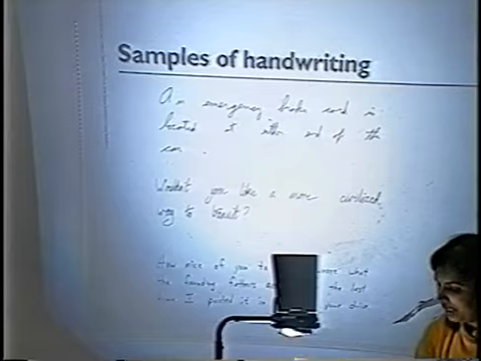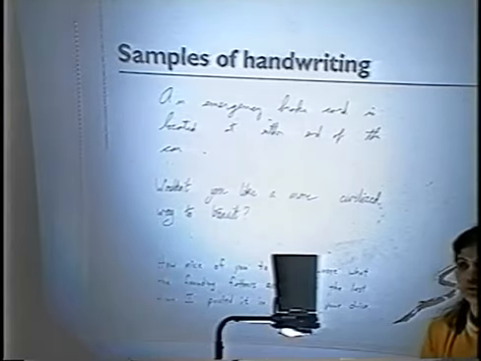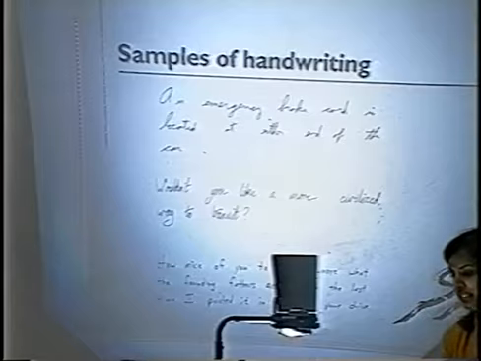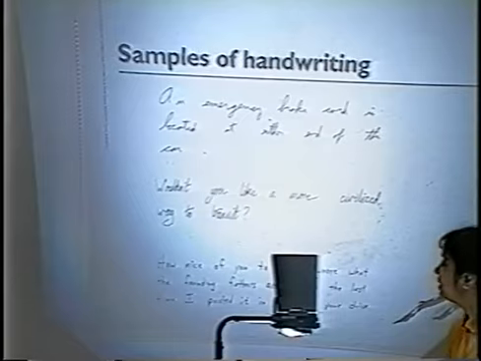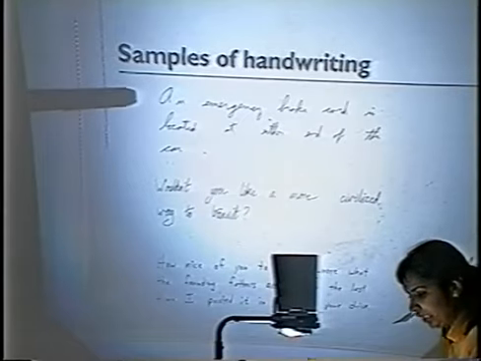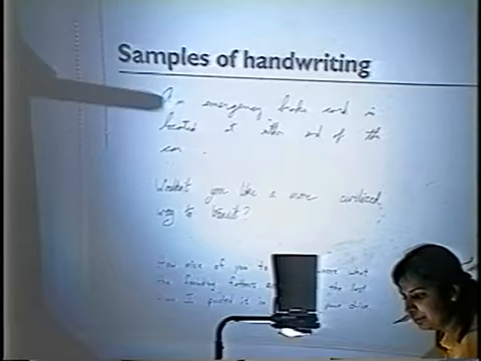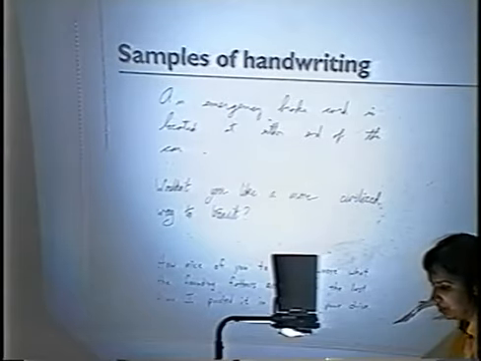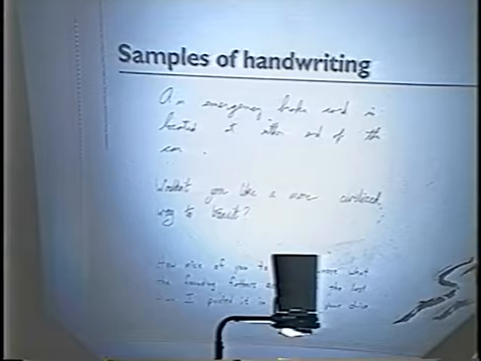One of the big problems we face is that people never write on a baseline. A lot of our features are actually scale dependent, and one of the things we need to do is estimate baselines and sizes. This is usually a big problem because people don't adhere to a baseline. You typically find people going up and down and so on. So that is one of the major problems.